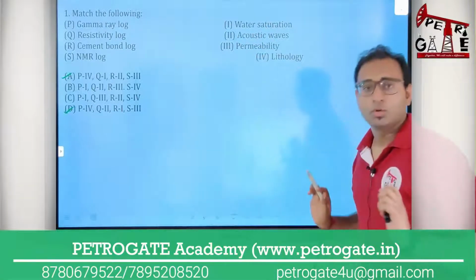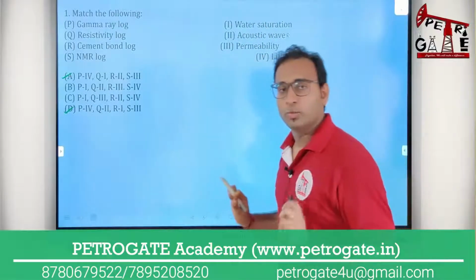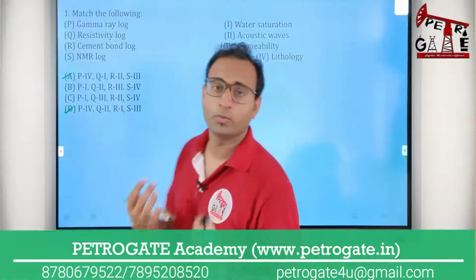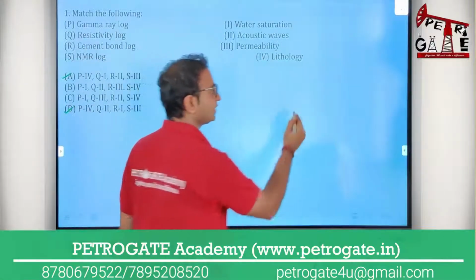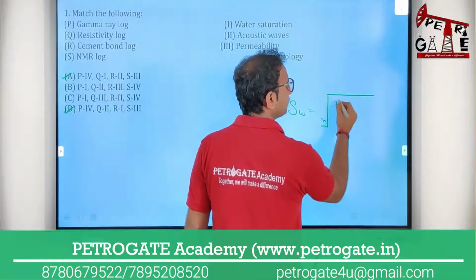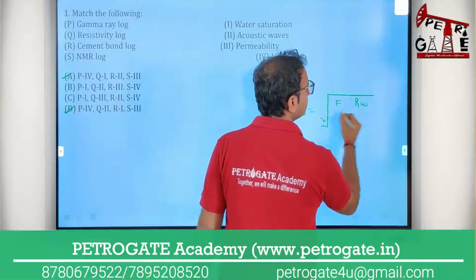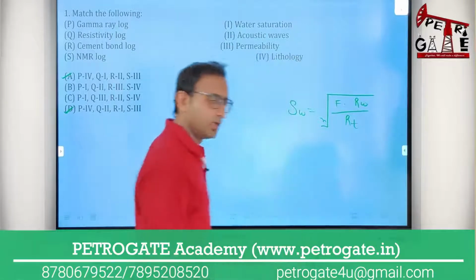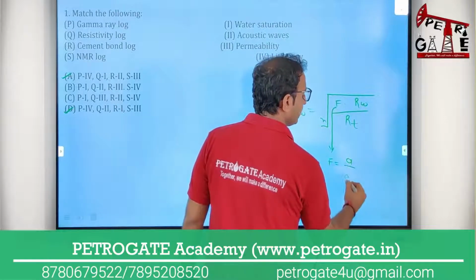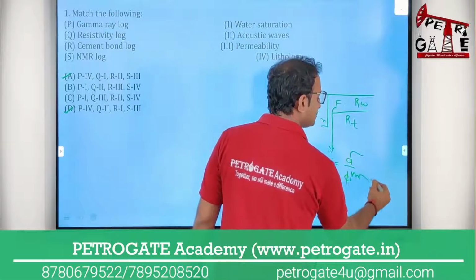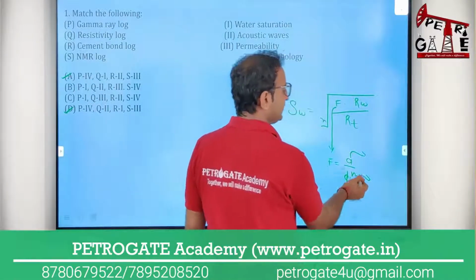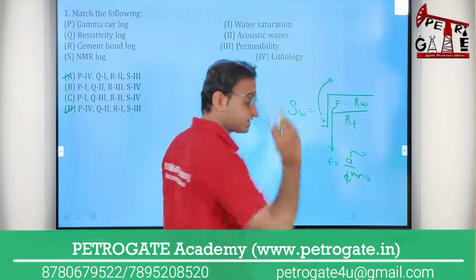How? From the resistivity log, through the Archie equation. There are two kinds of Archie equation, and if I mix both, I get the formula to calculate water saturation. Water saturation equals, with N, F, RW and RT. I can break F as a upon phi to the power m. A and m are constants: a is the tortuosity index, m is the cementation index, and n is the saturation exponent.